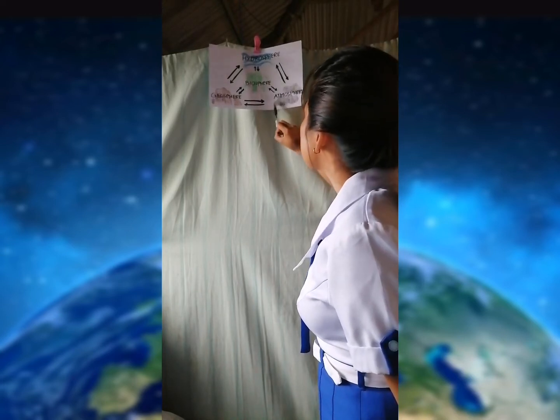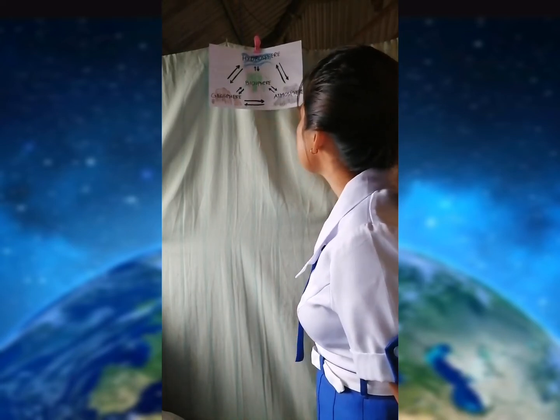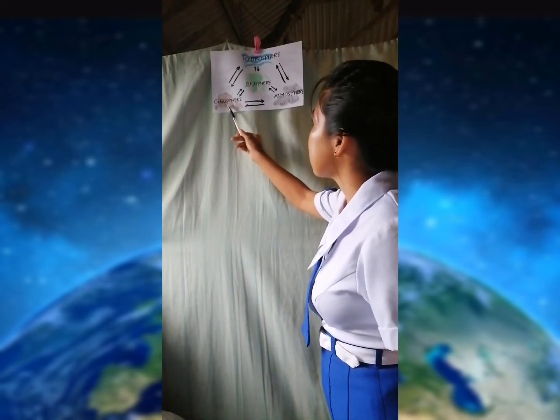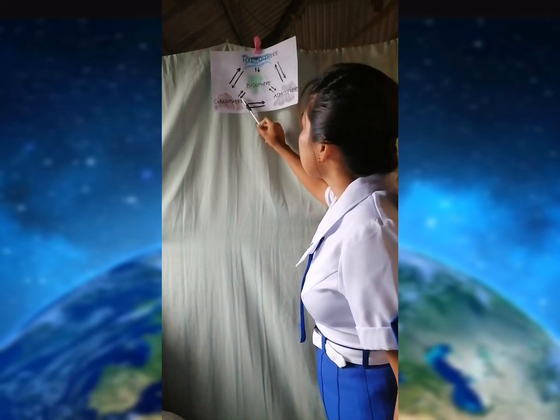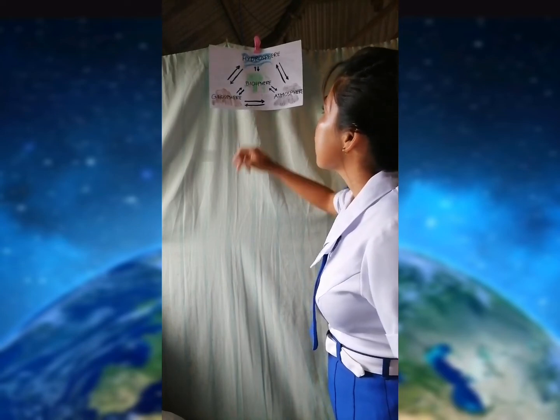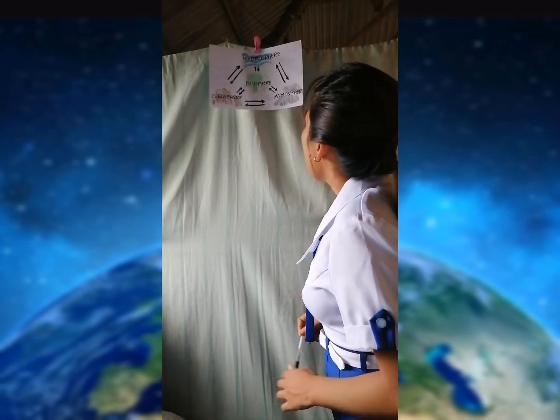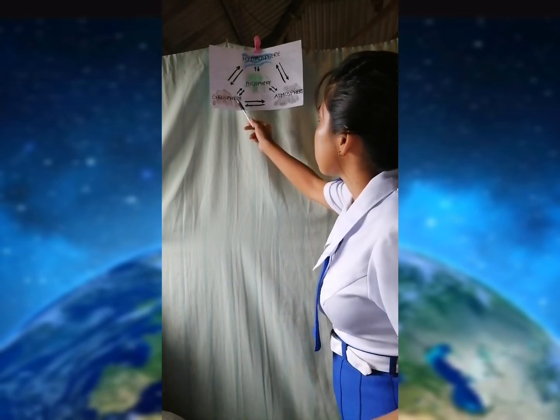Atmosphere provides the geosphere with the heat and energy needed for breakdown and erosion. And geosphere, in return, reflects the sun's energy into the atmosphere. Then biosphere receives gases, heat, and sunlight or energy from the atmosphere. It receives water from the hydrosphere and a living medium from the geosphere. That's all about biosphere, and thank you.